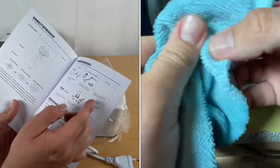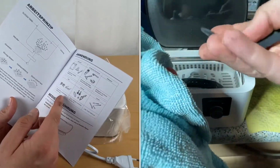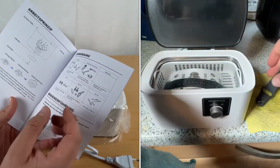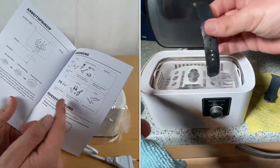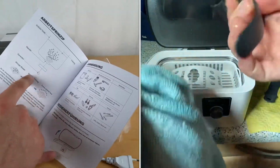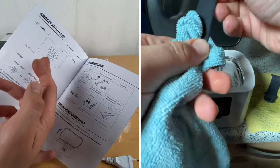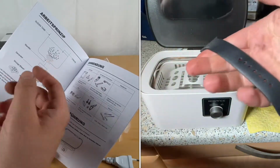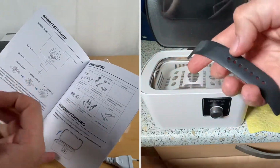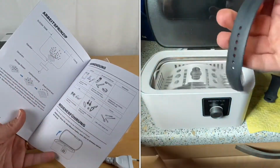Maybe if it is not cleaned enough the first time, you can make another round. It's no prob. This is the best way to clean items, I think, because there is no mechanical penetration on the object itself. It is only ultrasonic waves.